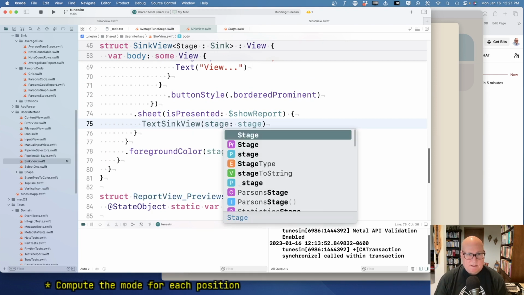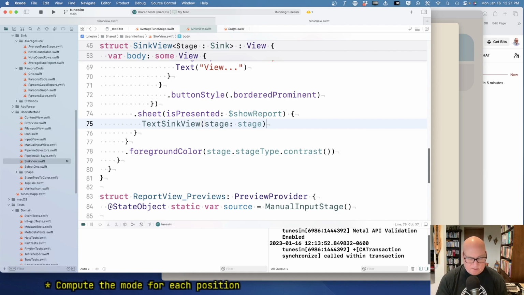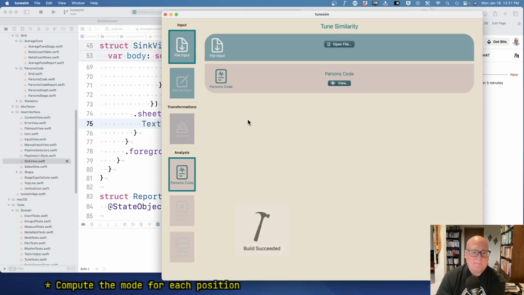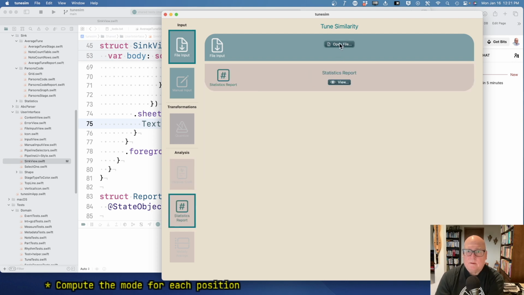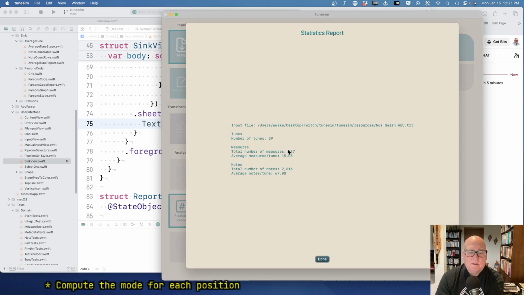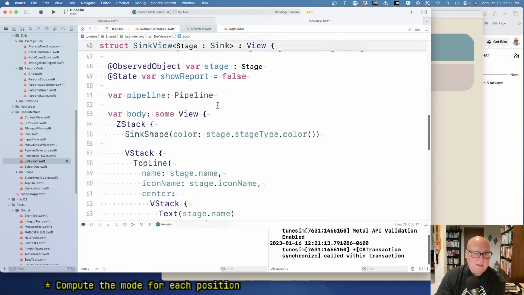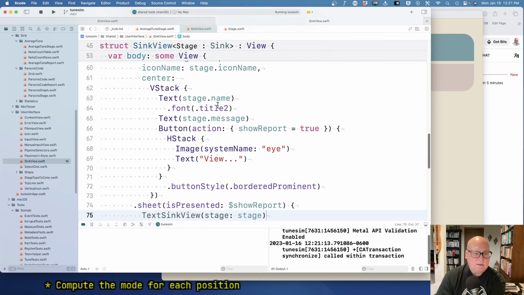Stage is stage. Okay, let's run this. Okay, it's a report. Let's take this file. Okay, yeah, let's put it in there. All right. 15 measures, notes, average. Okay. That all sounds right. Okay, now that's adequate.